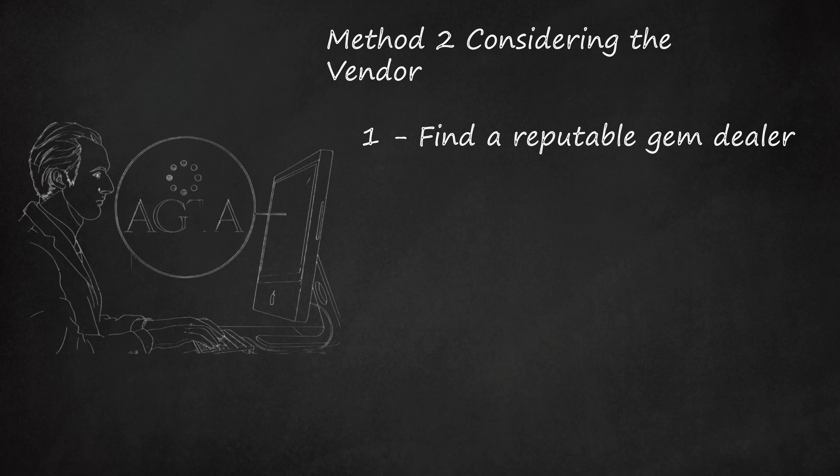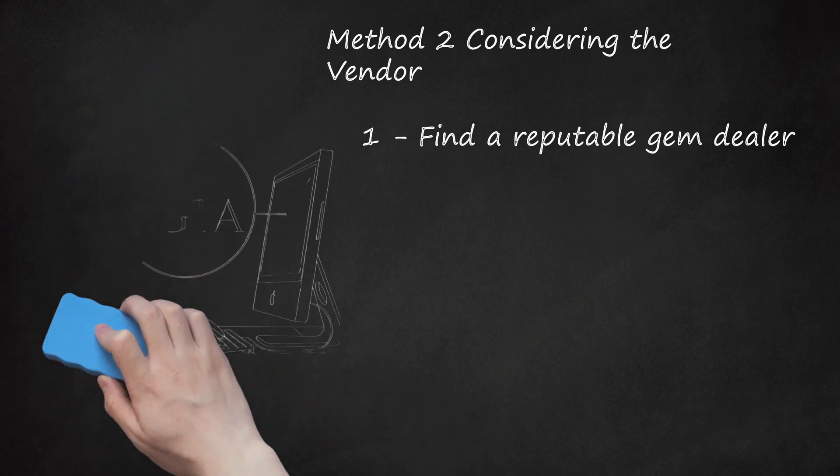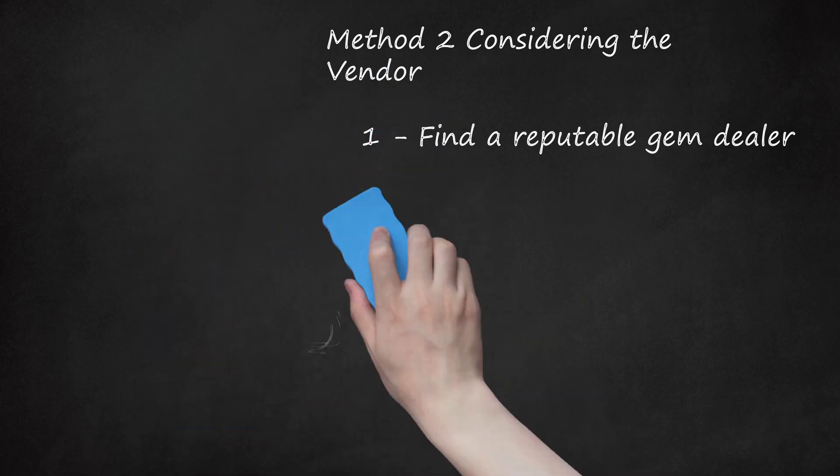They may be able to point you to a solid dealer. The American Gem Trade Association, the Federal Trade Commission, and the Jewelers Vigilance Committee are organizations that all work to ensure honesty and quality when it comes to gem dealing. If a jeweler is affiliated with one of these organizations, he or she is more likely to be legitimate. If a gem comes with a lab report, which should verify things like specific gravity and hardness, it's far more likely to be authentic. Buy from dealers who provide lab reports with their gems.